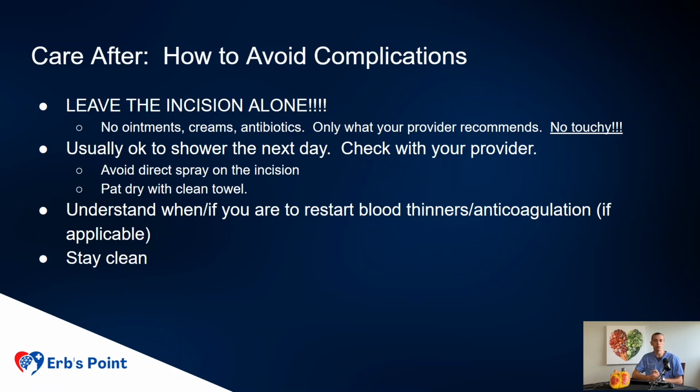Get some instructions from your provider's office. For us, we do say it's okay to shower the next day. We just ask our patients not to scrub the area. We ask for the water spray not to hit directly on the wound. And then afterwards, we just ask you to pat it dry with a clean towel. And again, not scrubbing, just patting it dry.